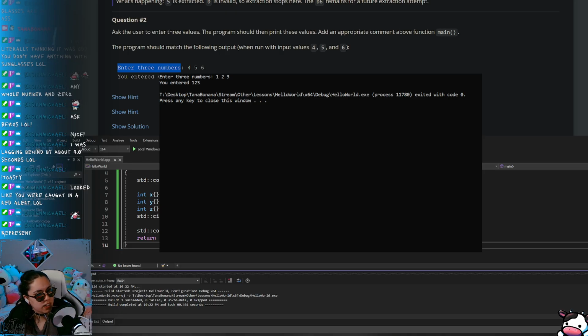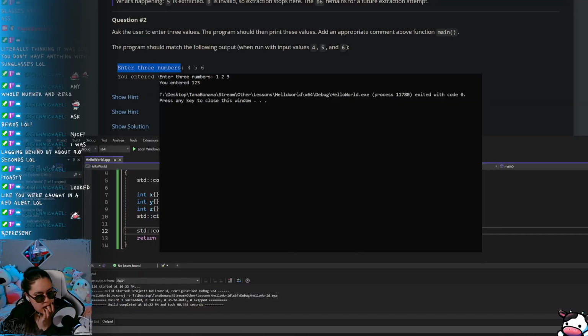Wait, it does look different. Oh, because I need to output that, and then the commas is what I'm thinking about. It's just like 1, 2, 3, and we want it to be 4, 5. Okay.